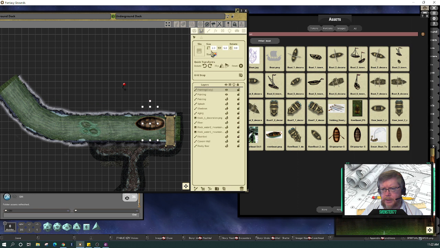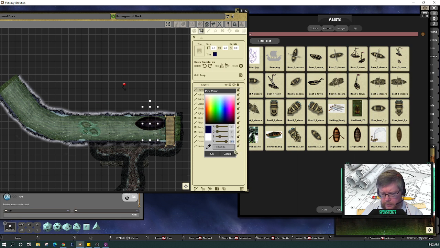Take the copy, change the color. 0, 0, about 75. And this one should be about 100, I think. What just happened? 0, 0, 75, 100.